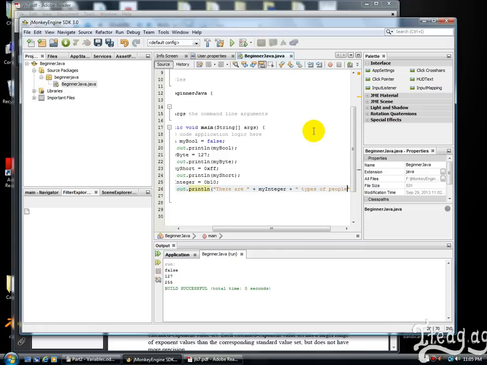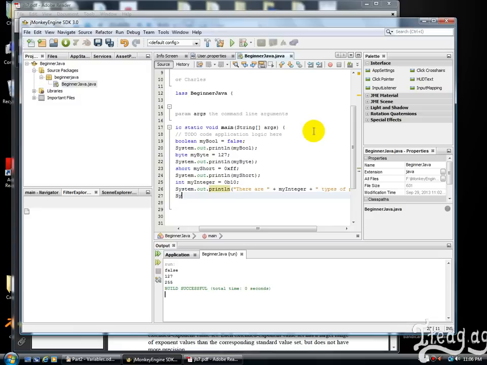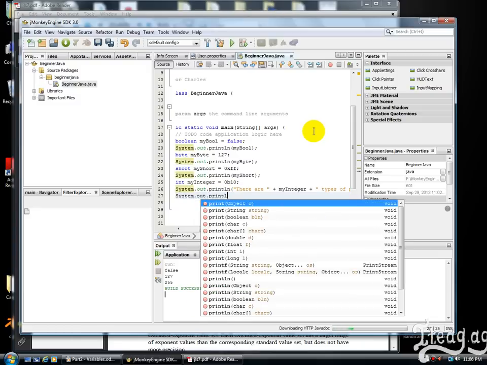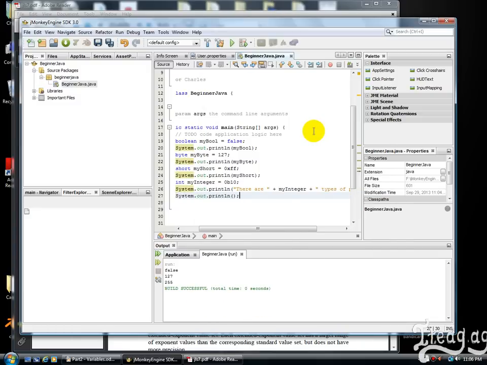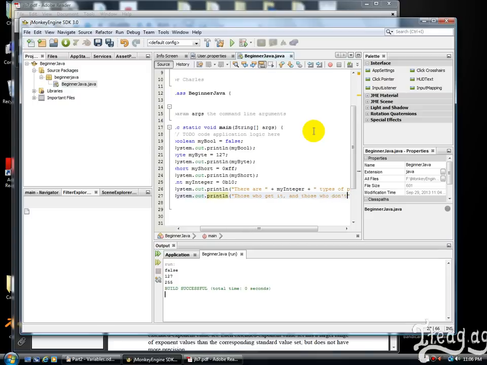Of people. Print line. Oh, there it is. Those who get it and those who don't.